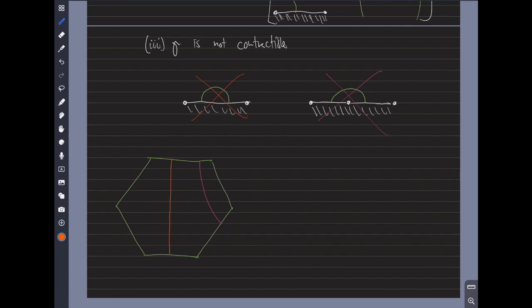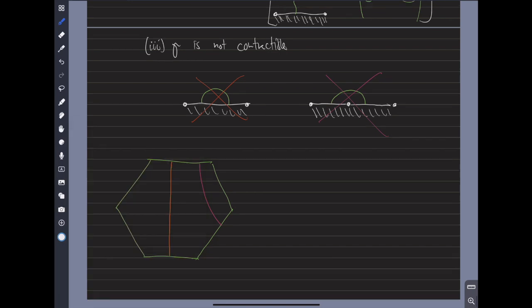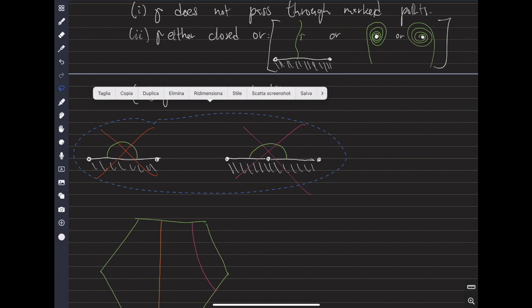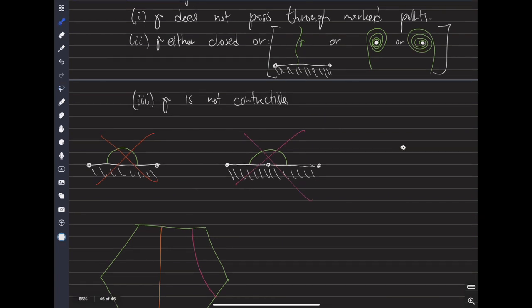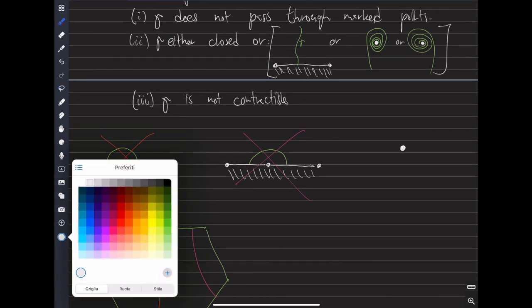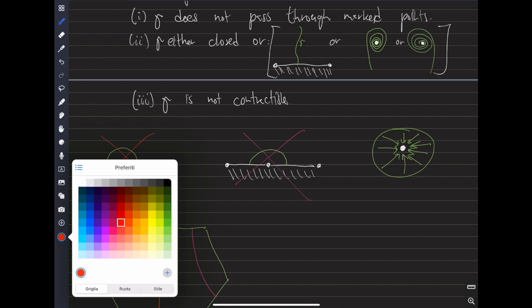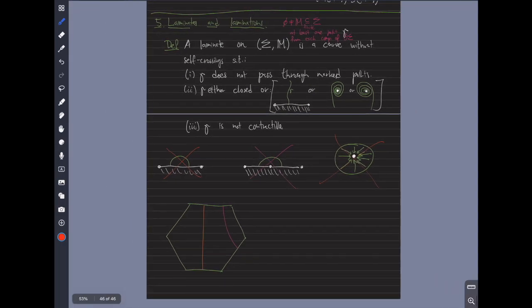etc. Right? One more thing that I'm going to exclude is in the case of punctures. In the case of punctures, I'm going to exclude also the simple loop around a given puncture. This is, you know, a curve like that which is really contractible to the puncture. That's the idea of what has to be excluded. This is excluded. Okay.